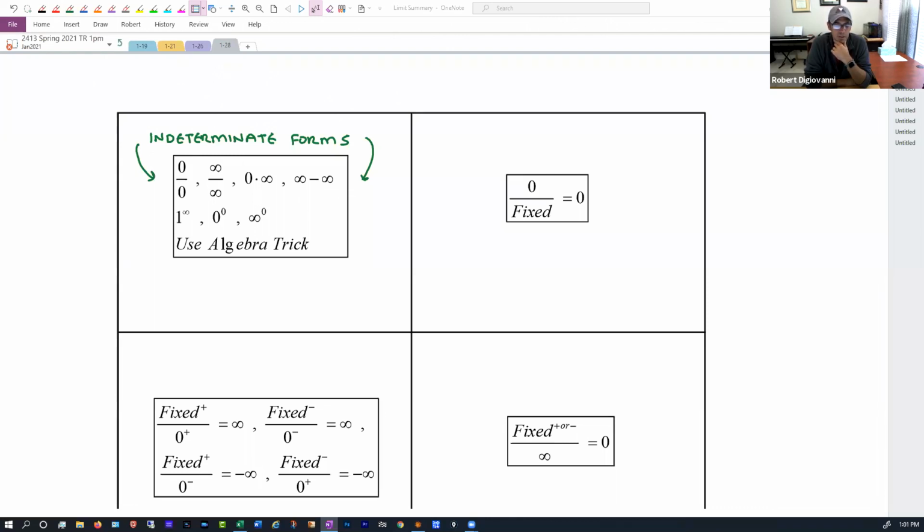But before I pick up from where we left off, I wanted to tell you that I have shared this page with you in Canvas. If you go to Canvas and you go to Files, in there you will find this document. It's called the Limit Summary. And I'm also going to send it to you right now in the chat, just in case you want to download it to your computer. So let me just grab this real quick. All right, so I just sent that through the chat also.